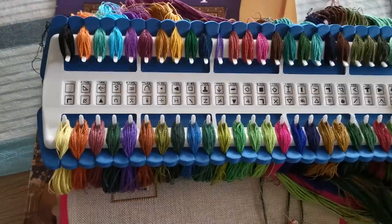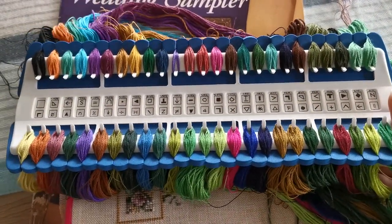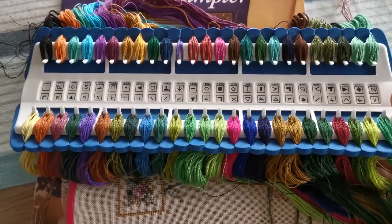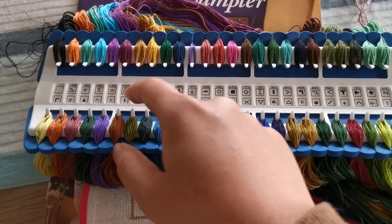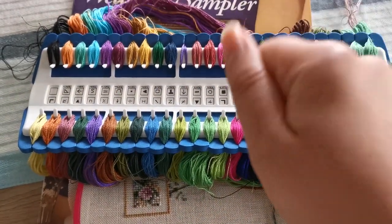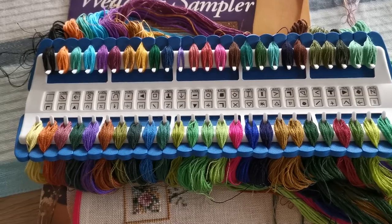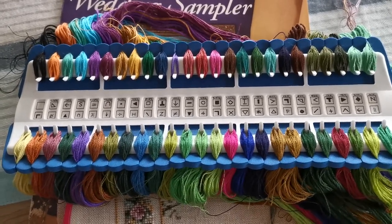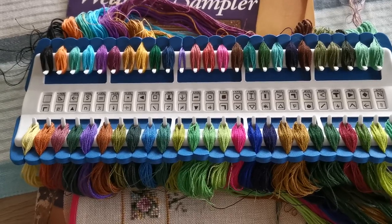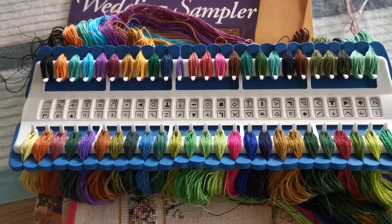So this is the Packle thread organizer. They've also got a Paco needle organizer. Instead of these things, they have a dedicated area for you to stab the needle in. So that requires a lot more needles, and I don't have that many needles. If you know you have enough and you want to take on this Teresa Wentzler project, that could be a pretty good option.